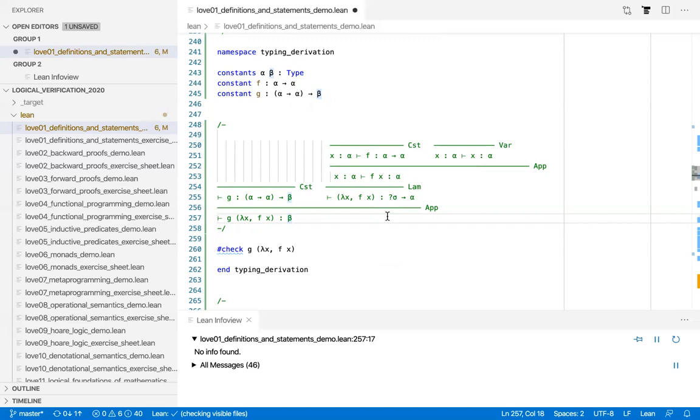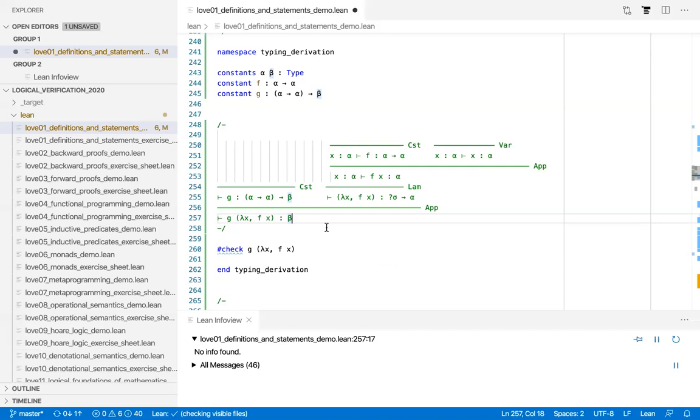It would be very hard to build these things in the other direction because this would not be goal directed. You have to start by guessing, oh, I should use cons for this, or I should use var for that. And why would you do that? You'd have to know in some sense where you're going. It's easier to go backwards and to tear this term apart as you go.